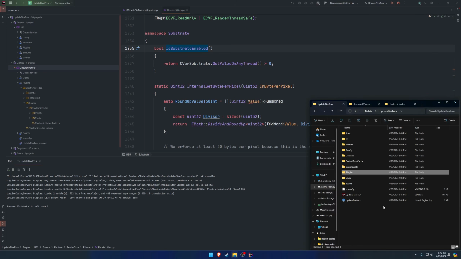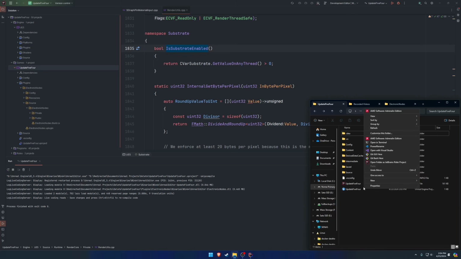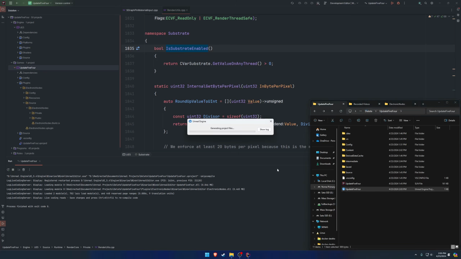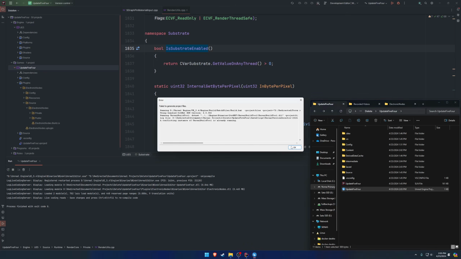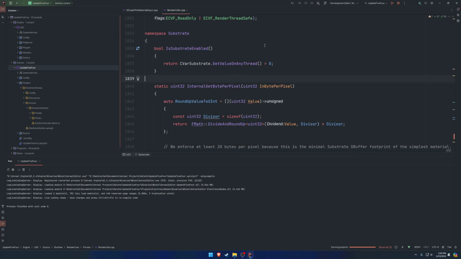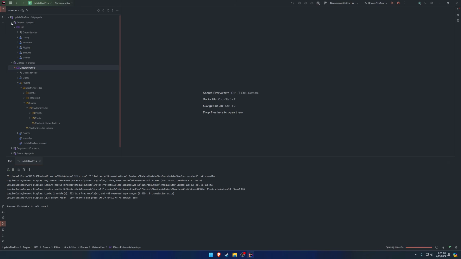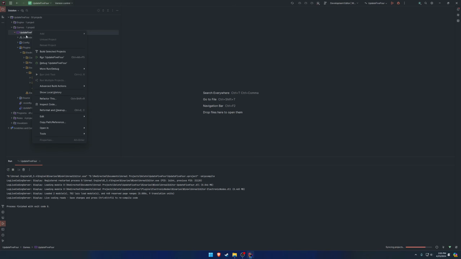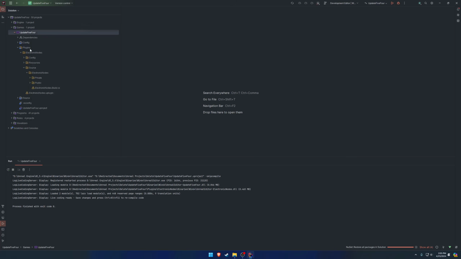So back on that, that is no longer going to be part of our project. So we want to go ahead and we can remove our plugins folder. I'm going to go ahead and just delete the binaries and intermediates. Regenerate. Oops. And let that do its thing. It's going to process for a second or so. But either way, we can go ahead and hit build, and it should do kind of everything together.